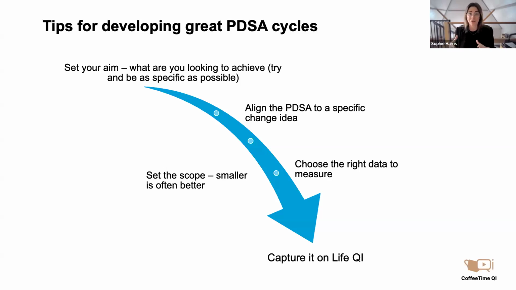One thing that's also really good to do, especially if we're following the process of a project and we've developed our driver diagram first, is to align our PDSAs to a specific change idea. We've thought about those change ideas earlier in the project, and then we align to them. That gives us more focus. Rather than being wishy-washy and not understanding where this fits into the whole view of our project, we can align it specifically to an already thought-out change idea.